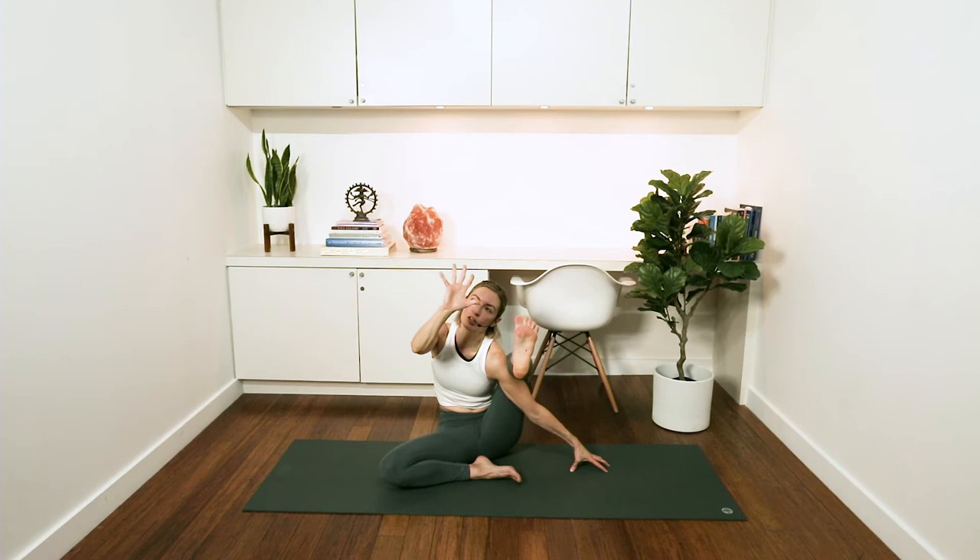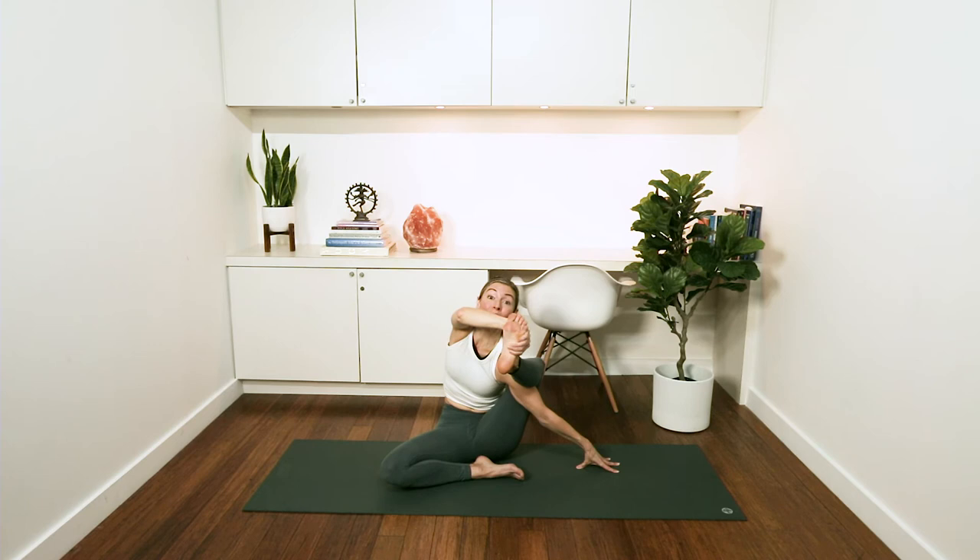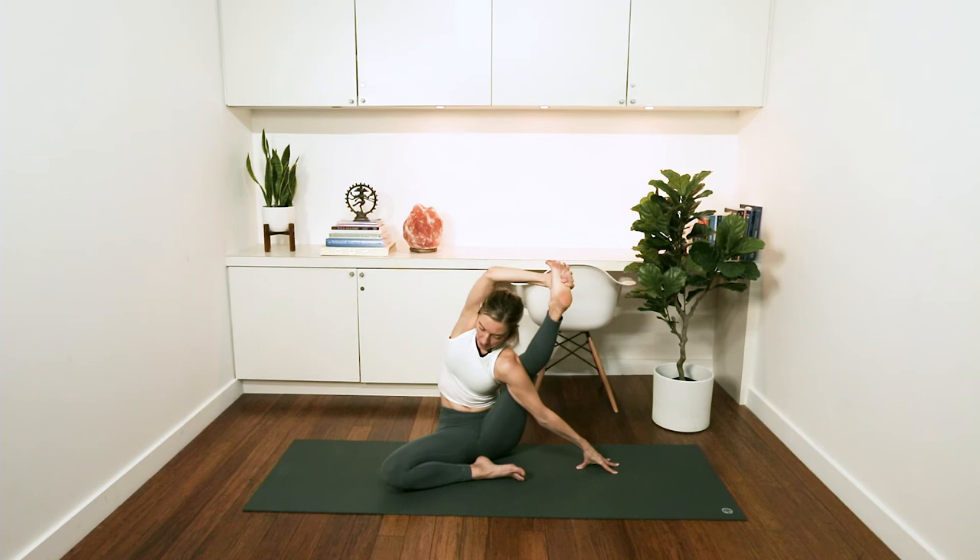From there, your left hand comes out a little bit wider — you can either be on your palm; I like fingertips personally. Then you switch the grip, so now your right hand holds the pinky toe edge of your foot. Here's where the external rotation is really important. People often get really eager to just straighten the leg, but you actually get a lot more mobility in your hamstring if you can find the external rotation first. That's a big scoop of your left sitting bone — think rolling your left hip crease down toward your yoga mat, so your inner left thigh is spiraling up toward your nose. Once you have that, not just pulling the heel back with the strength of your arm, but really pressing the back of your thigh against your arm and using that as the leverage to begin to take your heel back.